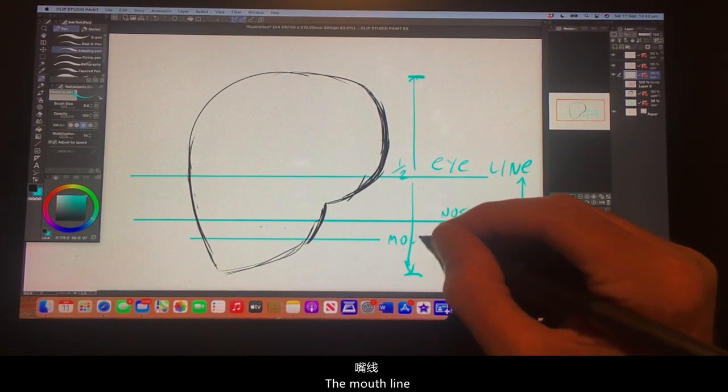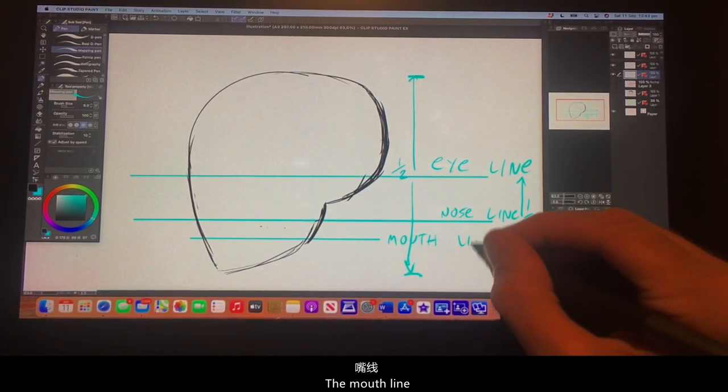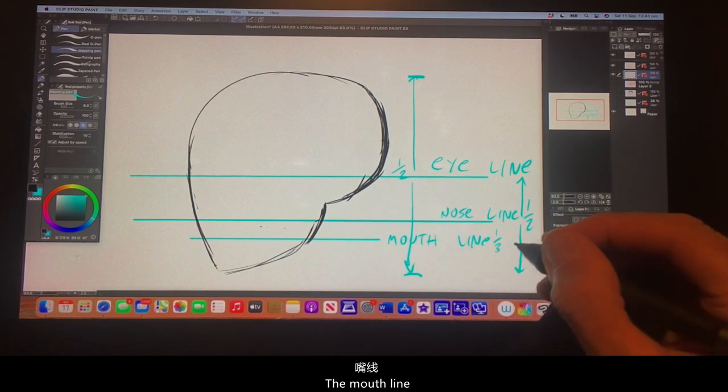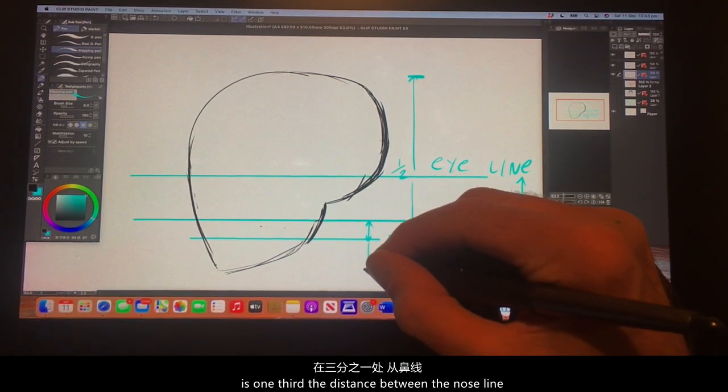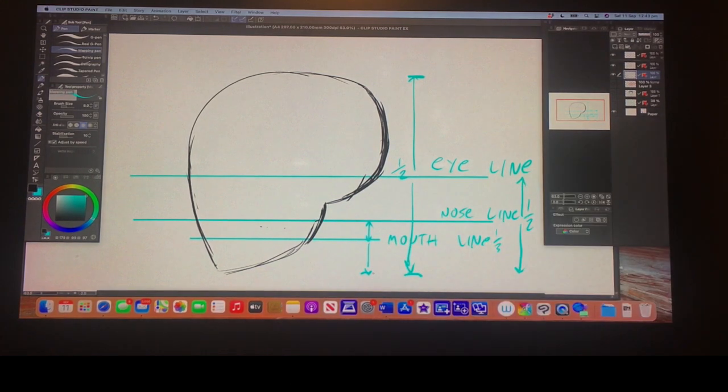The mouth line is 1/3 the distance between the nose line and the bottom of the chin. Okay.